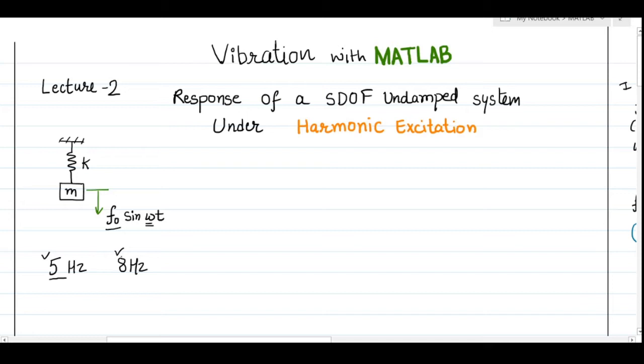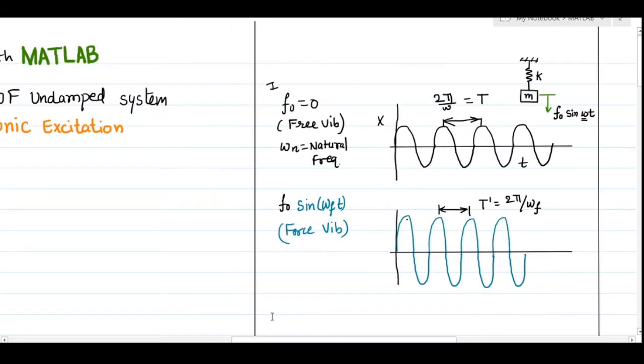So particularly for the undamped case, the output will not be governed by only one of the frequencies, instead both the frequencies will come together in our system. For example, here I am showing two plots. Let's say the force is 0, that means this is my system and this is the force excitation. But suppose that F naught is 0, that means I am doing just free vibration and I have given some initial displacement. I am not talking about what the initial disturbance is. I am just showing here that this is the response for the free vibration case, where the time period will be governed by the natural frequency.